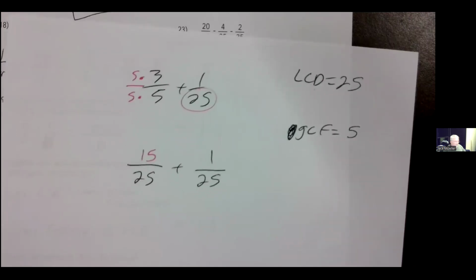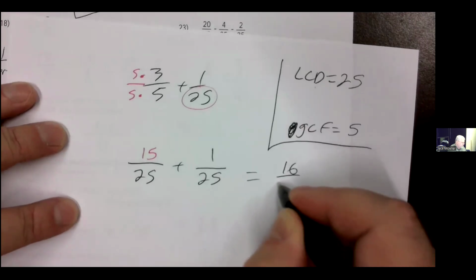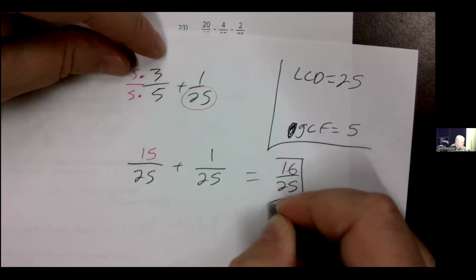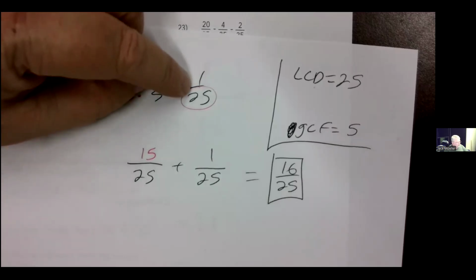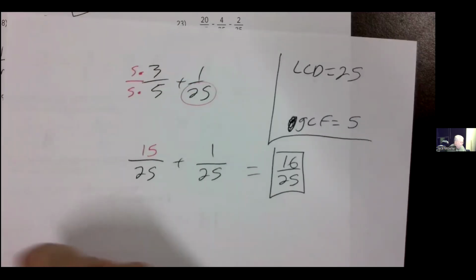Now we have a common denominator. Now we can just add the tops. So it gives us 16 over 25. Can that be simplified? Well, I'll just do a quick rundown. 25 is 5 times 5. 5 will not go into 16. So yes, that is simplified. So when you're adding unlike fractions, first check your biggest denominator. That might be your LCD. All right, next problem is 1/6 plus 2/7.